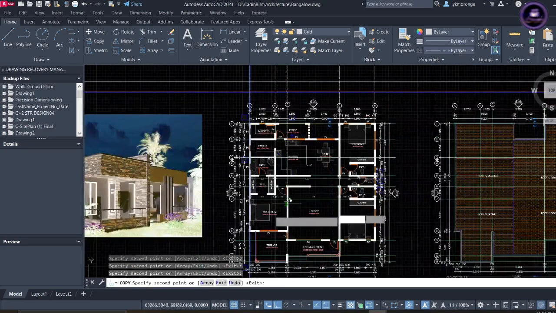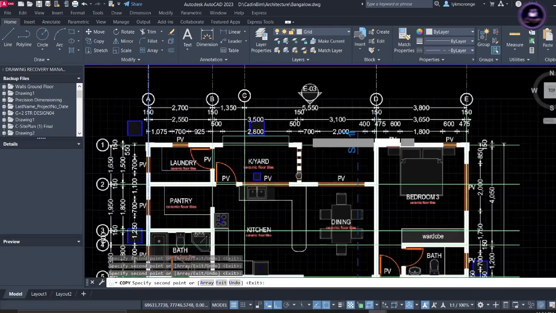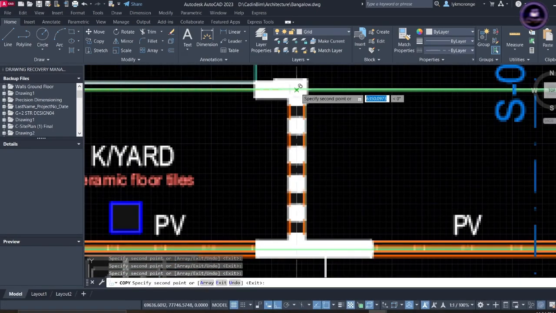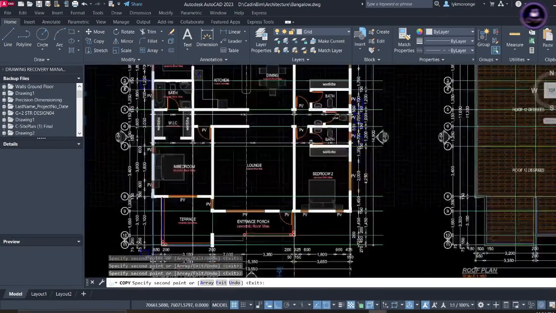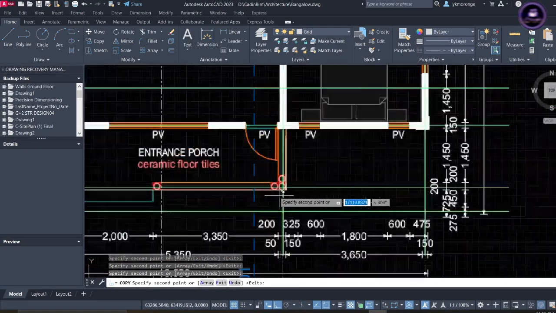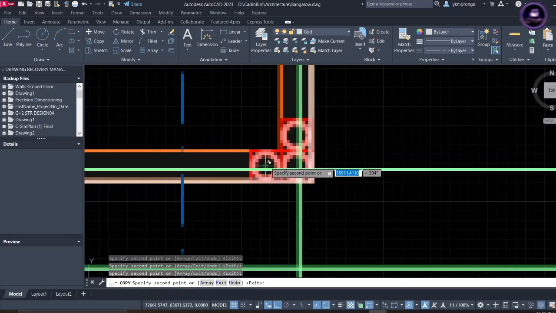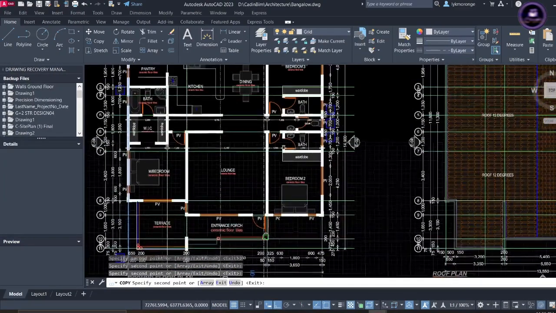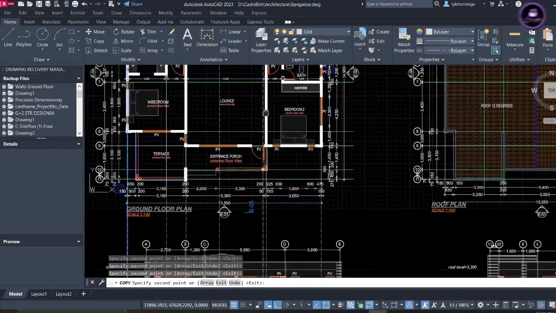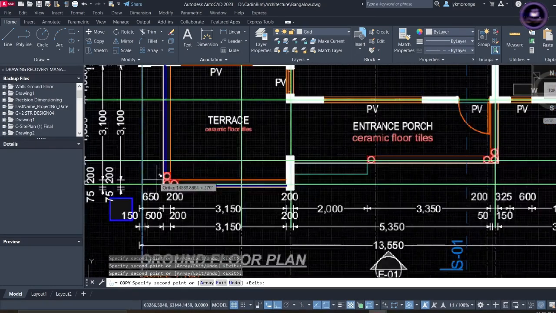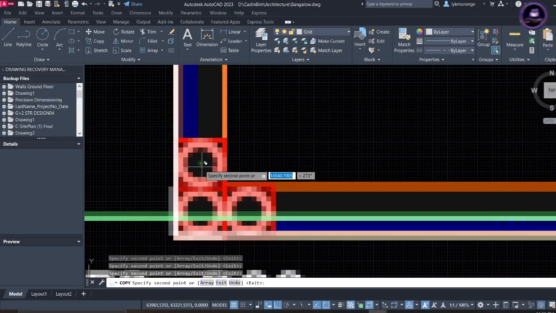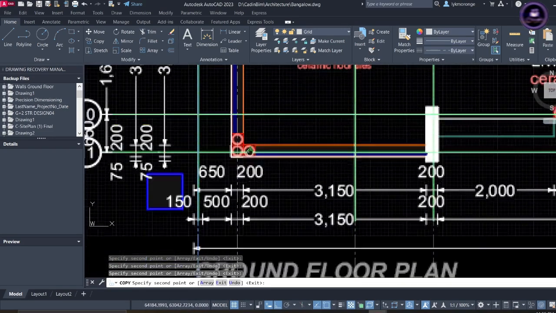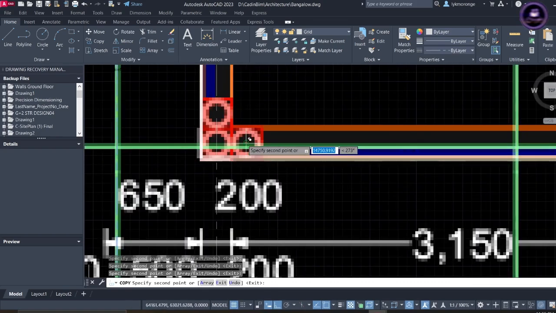With this in place, these are sufficient enough. Now we have to add another grid here. Where else? Remember that we also have to add another grid here, so that you can actually locate the center of this column. Yeah, we have some column. We also have to enter another grid here. I think we already have a grid here. Yes, we have that grid. We also have the center of these two. We also want to enter another center of this. Just zoom in. We'll see why there is that arrow. Just snap that.